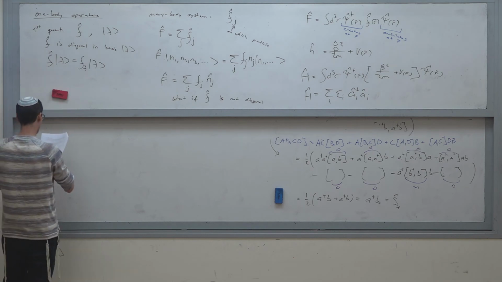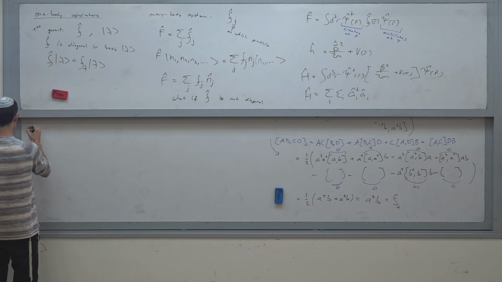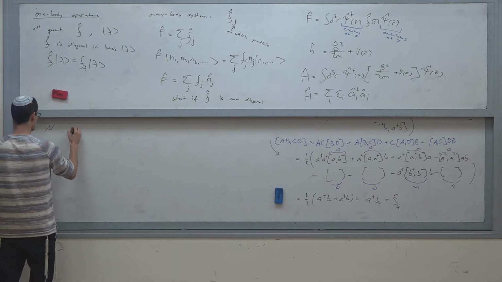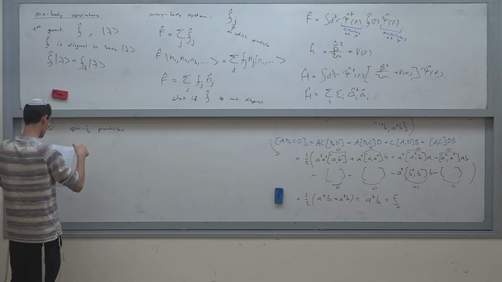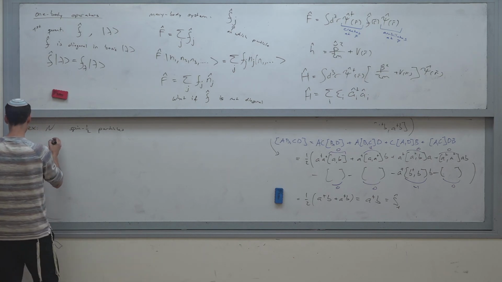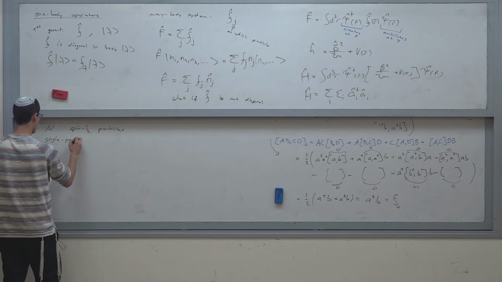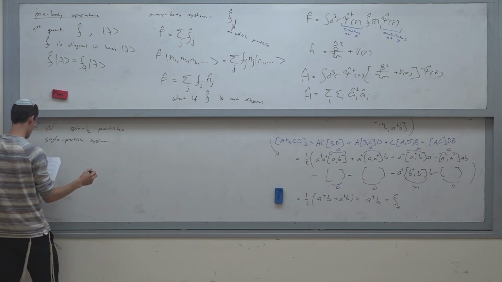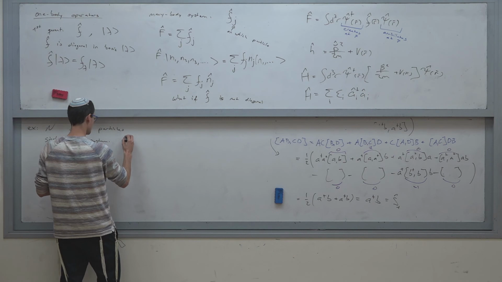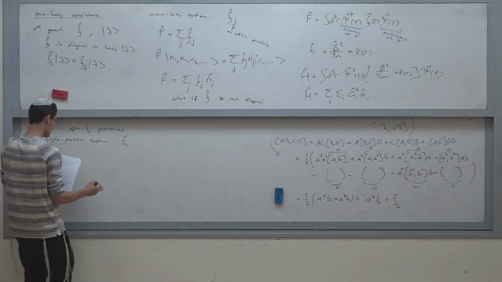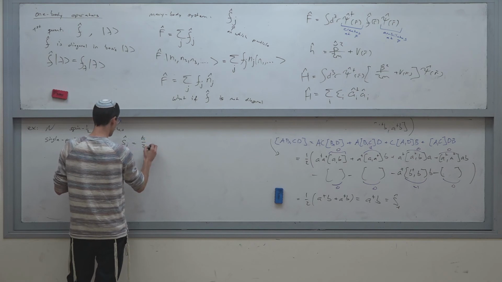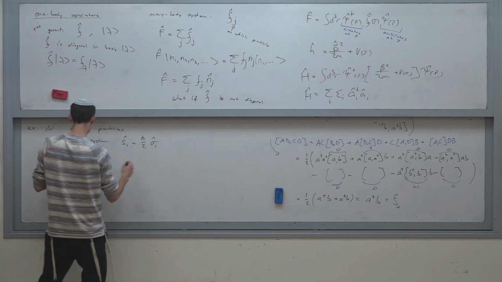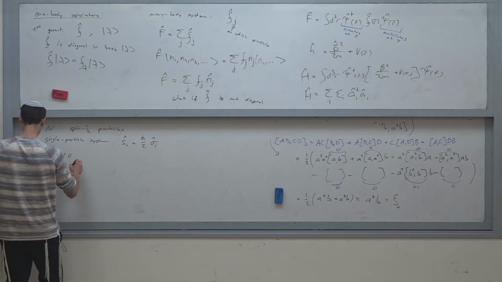Let's think about spin operators. We're going to think about a system with n particles. So we have n spin 1/2 particles. If you think about the single particle system, if you only have one spin, then the spin operators, this should be a little s, not a big S, are equal to the Pauli matrices divided by 2, or if you want h bar over 2 times the Pauli matrices, where the Pauli matrices are, I hope, more or less known.